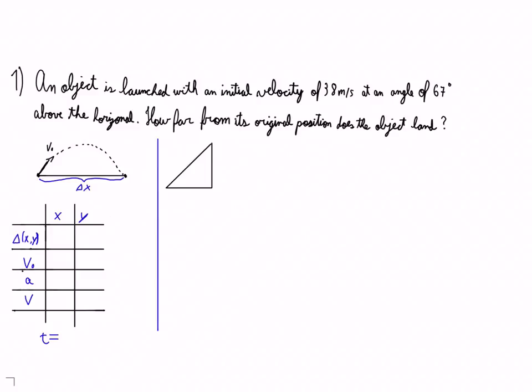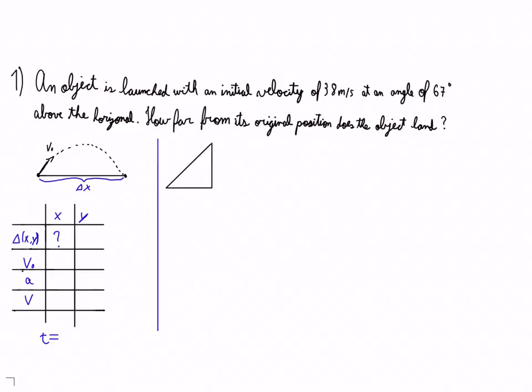So I also made a little table here that will make things simpler because this angle makes everything complicated, right? We'll have to analyze the motion of this object in both the x and y components, and therefore we will write down our knowns and our unknowns in both of those components. So I already put a question mark here for delta x because that's what we're looking for. Delta y, we do not know delta y. And we're gonna fill this table as we go into the problem.